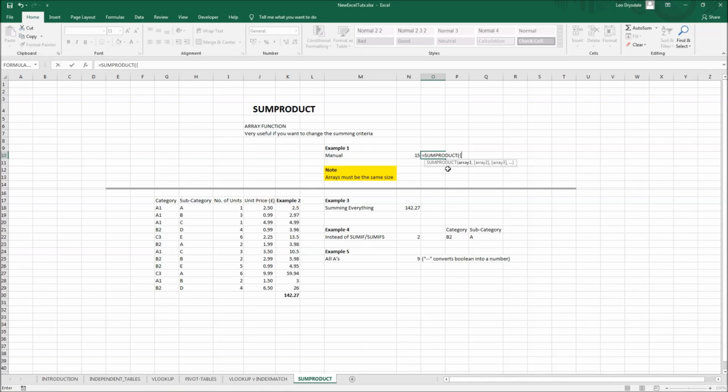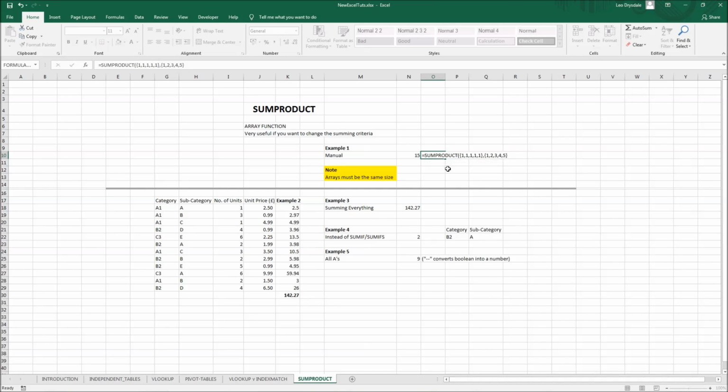In our first array, we're going to have simply 1, 2, 3, 4, 5. Notice they're separated by commas. Then we close our array with another curly bracket, and press comma. Then we create our second array, which will be 1, 2, 3, 4, 5. That is our second array created.